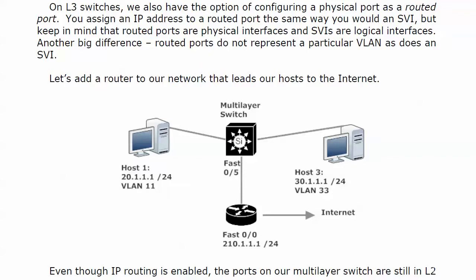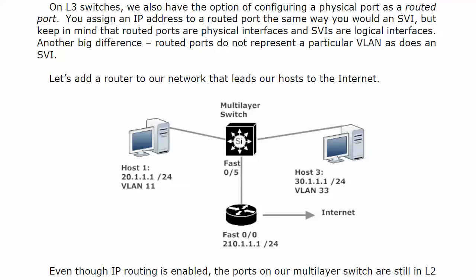There's something about ping here that I just really want to remind you of. I know you know this, but I'm going to remind you anyway. It's not enough for packets to get from A to B. They've got to know how to get from B to A. They've got to know how to get back. And right now, the router doesn't know how to send them back. It doesn't have any idea. It doesn't have anything right now. So what we need to do is get a routing protocol set up between our multi-layer switch and our router. And that's exactly what we're going to do.